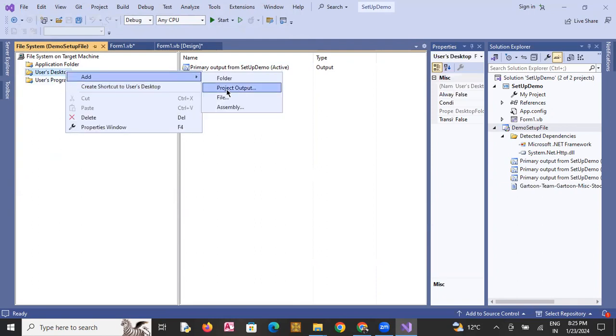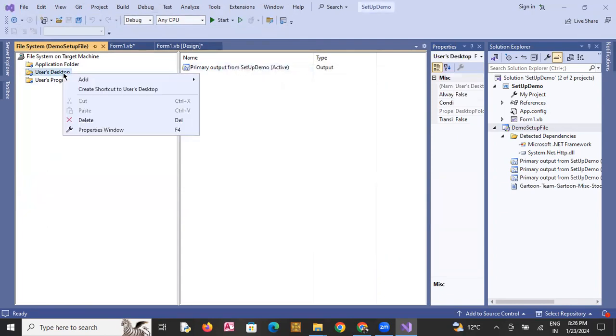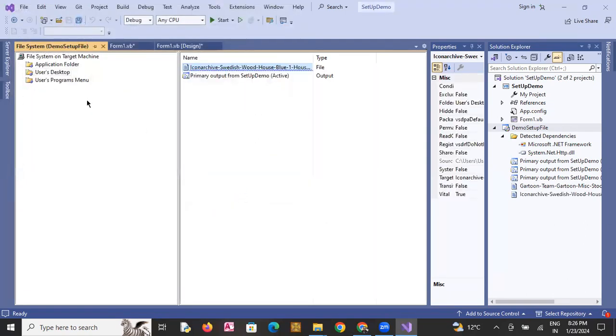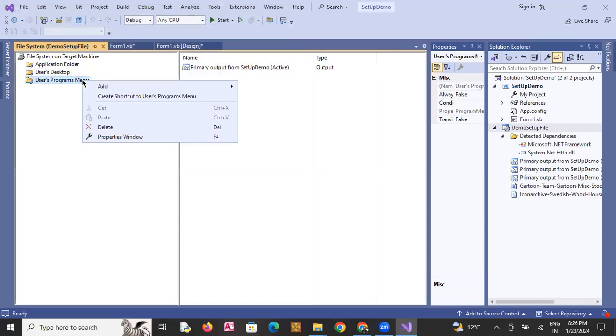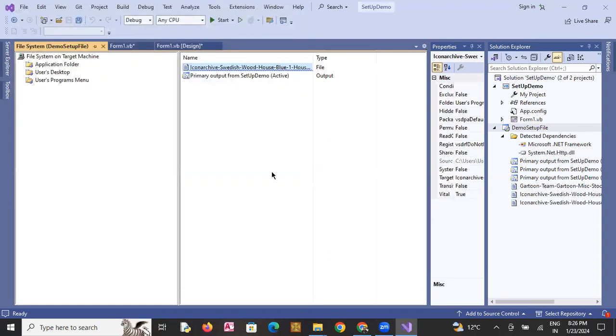Here also you can add project output, and this way add the file that is here, and similar files we can add.